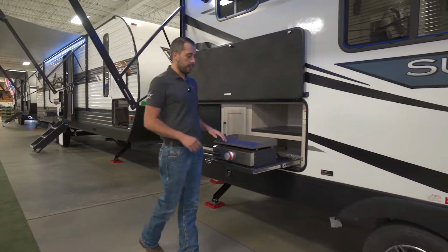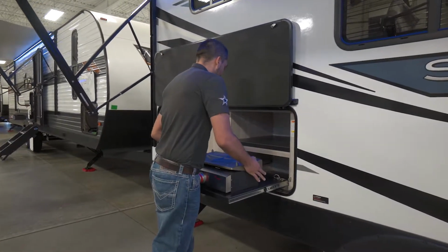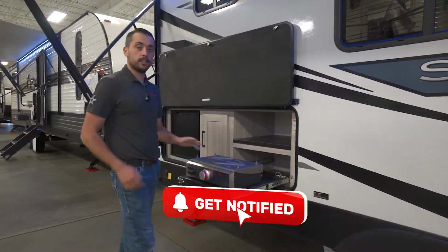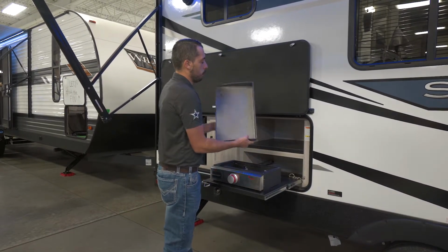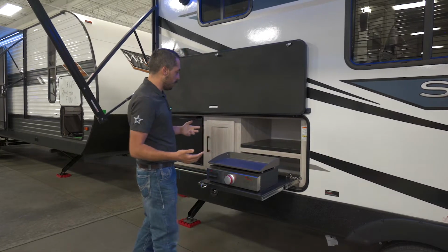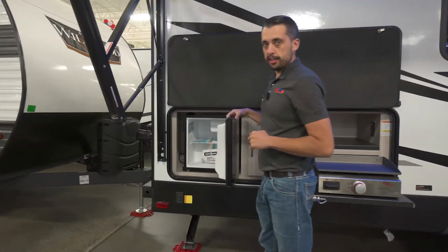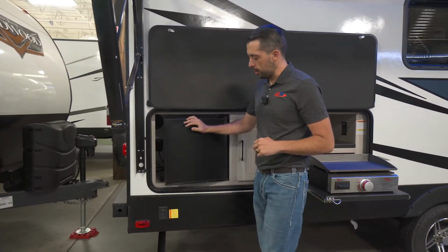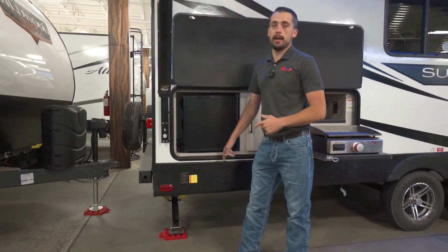But right here, one thing I want to show you is if you flip this bad boy over from the griddle, you actually have a spot to cook with a pan. All right, guys, and just as easy, it's going to flip right back over. We're right back in place and ready to go. But then, of course, right here, that outside fridge, keep all those drinks nice and cold. And then, just like I was telling you earlier, this is that rear control for your stabilizers.